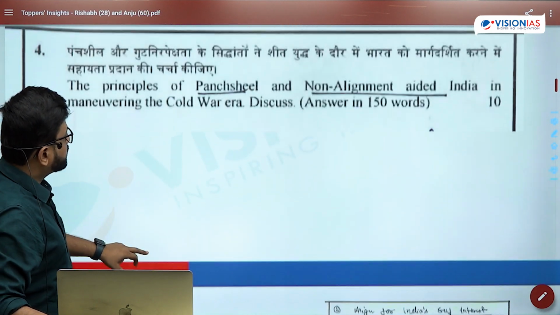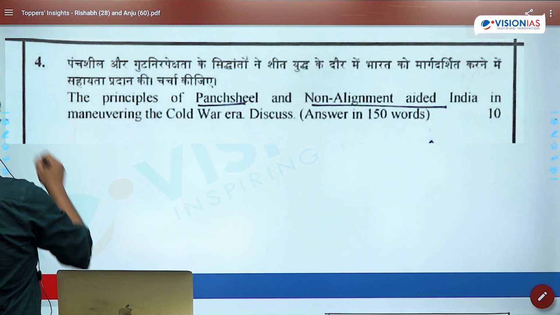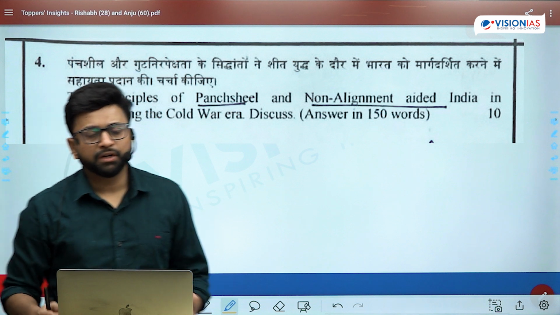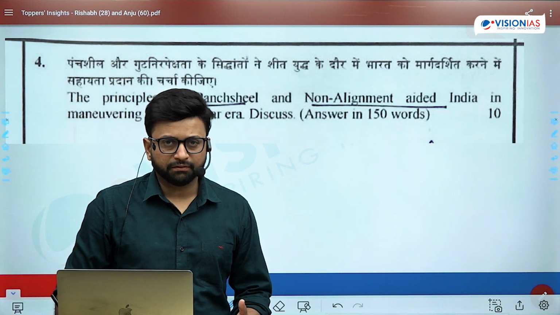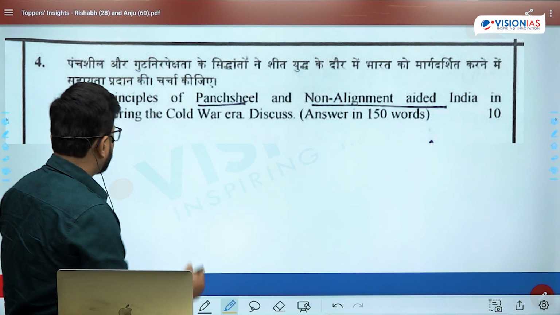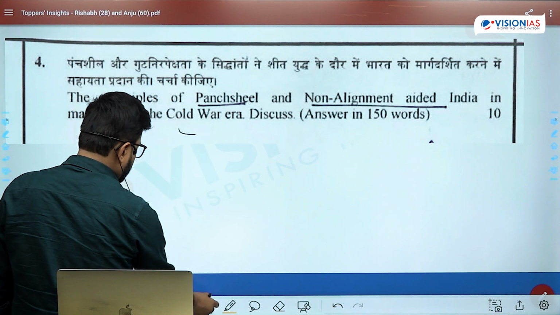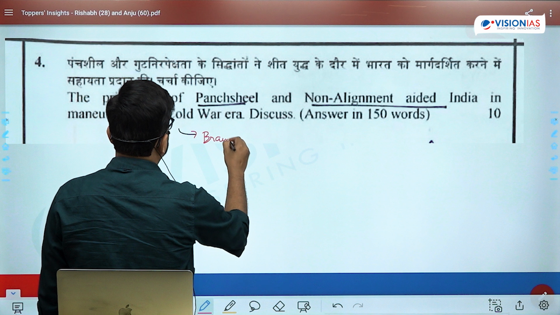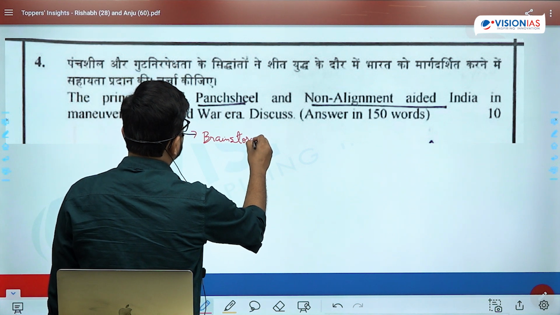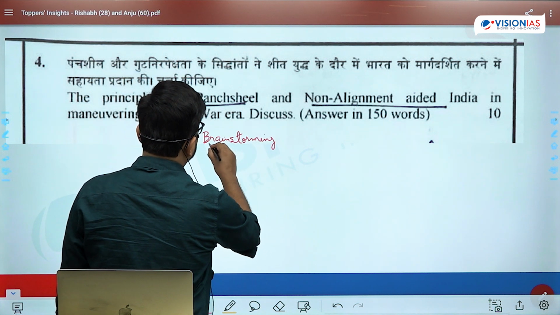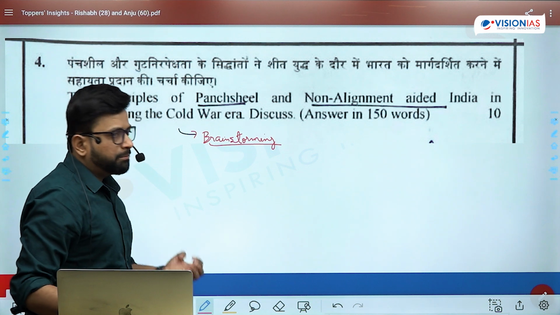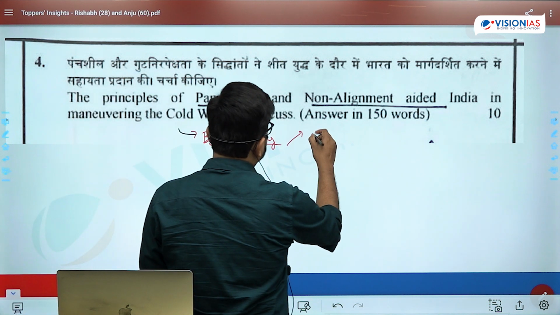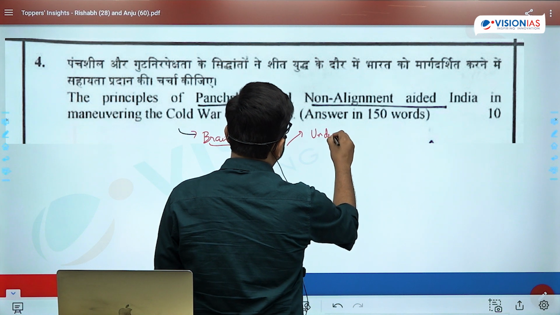So before we start, what are the various principles that you need to understand here, okay? What goes inside the mind of a topper before he attempts to write something, right? So there are a couple of things. First is that there is a need for brainstorming. Brainstorming is very essential because it helps to prepare the points and to organize your content, right? So here it will be about understanding the demand of the question. What is the demand of the question?